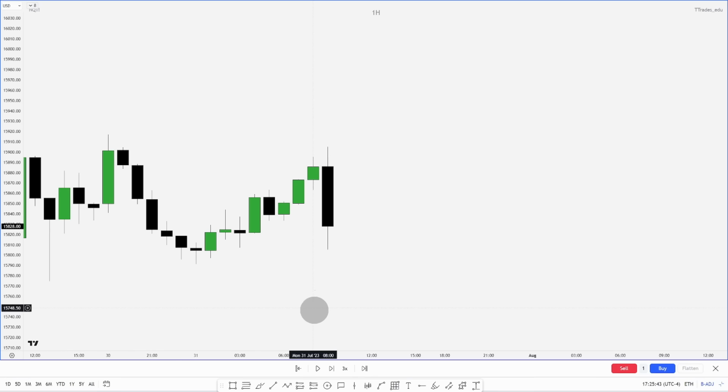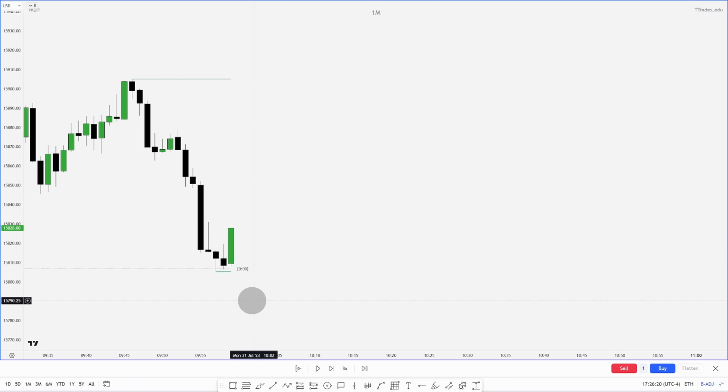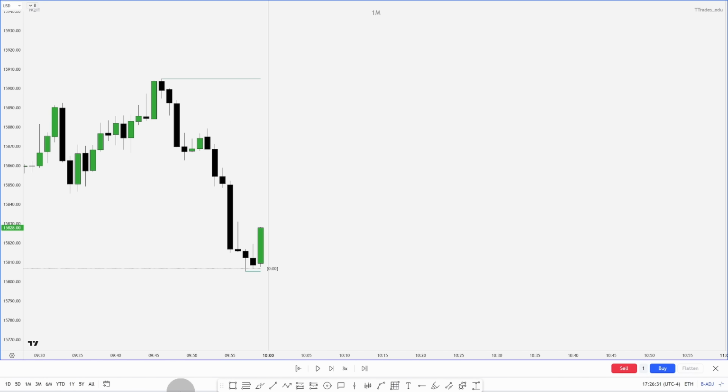So here we have our next example and our 9 o'clock candle here. So let's mark out the high and the low, and then drop down to the 1 minute chart. Once again, I remove those lines as I have the session indicator set up to mark this out for me. Now the next thing I'm going to do is mark out 10 a.m. and 11 a.m. with a vertical line, as that is the Silver Bullet window. Now let's go ahead and watch price action.